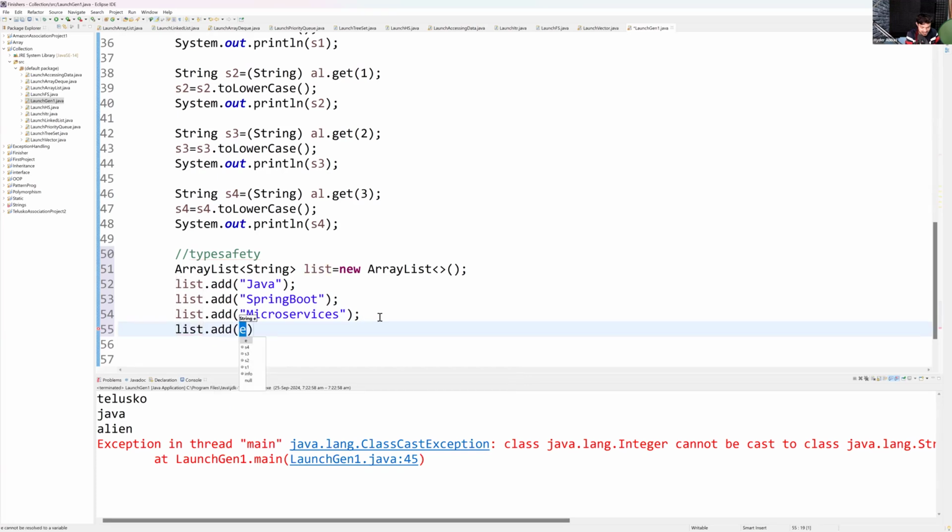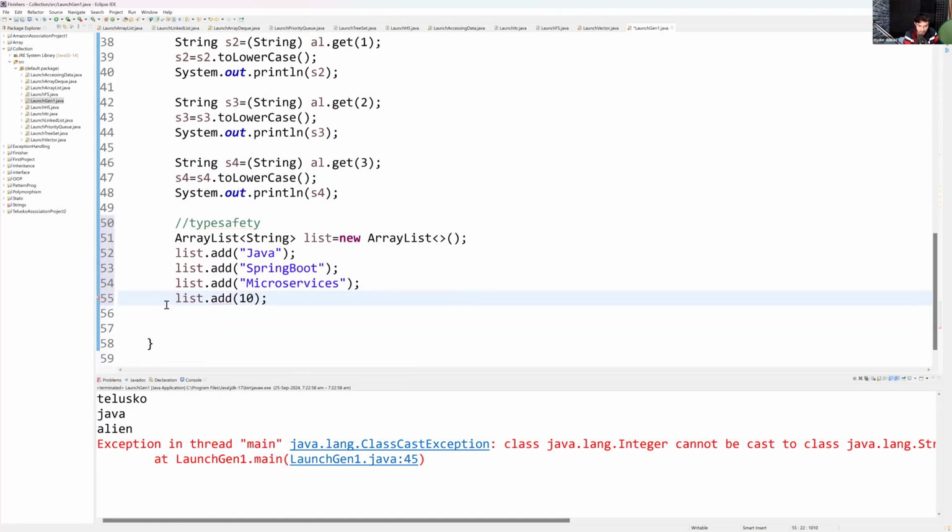After which I will say list.add and I will add 10. Is it even expecting that, guys? See here, I'm getting a compile time error. So if someone says collect the data from your collection, are you sure that inside this collection there is only string type data? Are you 100% not sure? I hope I'm able to convey this to everyone present in the class, all of you.